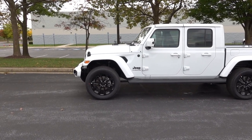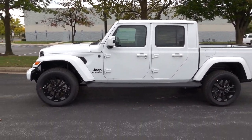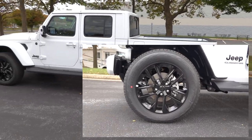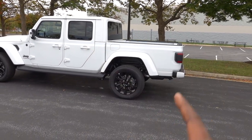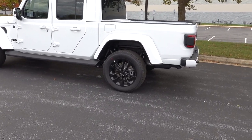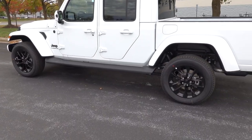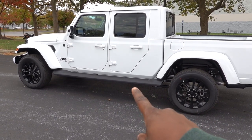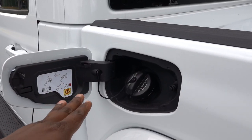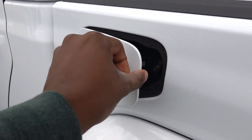As mentioned, the High Altitude gives you painted bumpers, fender flares, mirrors, and the roof is also painted. I do like the wheel design, though I wish you could add a more aggressive tire — this thing would look so much better with a lift and more aggressive tires. And because this is considered a luxury Jeep, they probably should offer power running boards too. The fuel tank is 22 gallons; if you opt for the diesel, it's a 19-gallon tank.